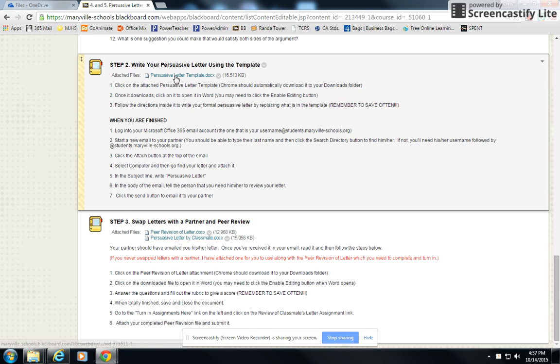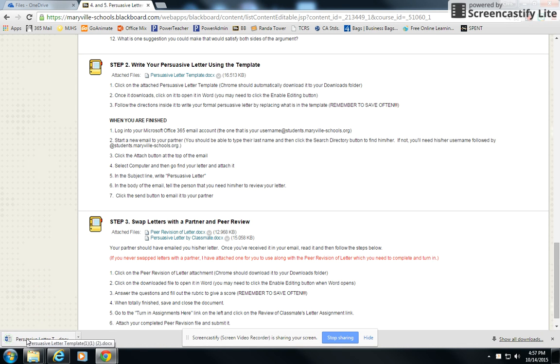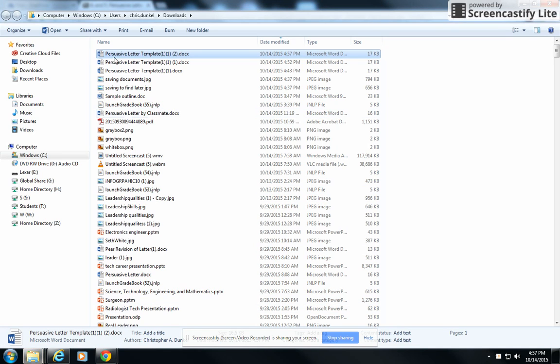So all you have to do in Chrome, if I left click on the file, the attachment, Chrome is going to automatically download it for me, and it's going to stick it in a downloads folder. Now, when it downloads it, you'll notice there's a little arrow to the right, and if you click on that arrow, you get an option to show in folder. If I go to show in folder, it shows me that it has put that file in my downloads folder. So there it is, and I can access that file.